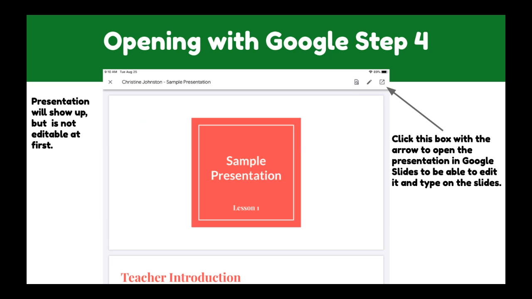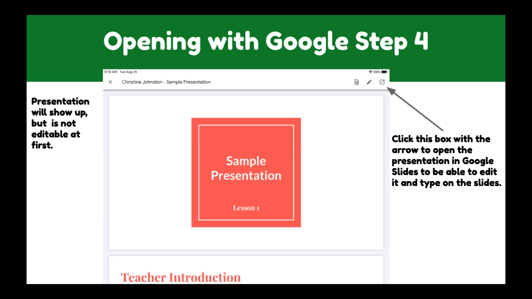If you click on the pen, it will let you write on top of the assignment, but then it turns it in to your teacher as a second copy of the assignment, and it won't let you edit anything. So sometimes it's difficult to do your work this way if your teacher has provided boxes where you need to type. In order to edit the assignment, you want to click the corner, the box with the arrow in the very corner. That's going to tell Google that you want to open this in Google Slides, or if it's a Google Doc, in the app that will allow you to edit it.